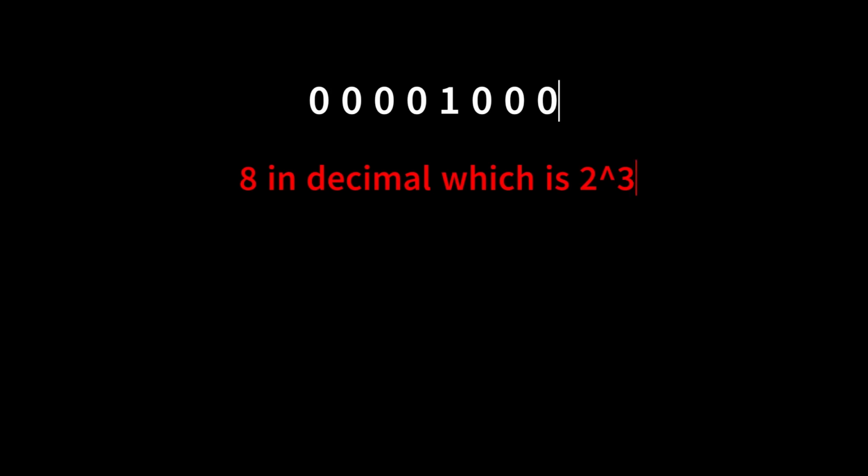So if the number is power of 2, then there will be always only one set bit or single 1 in the input number. Now let's understand the logic of counting number of ones in the input number first. After understanding the logic, we will implement it in C program.